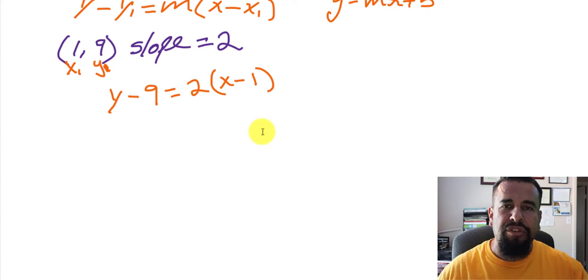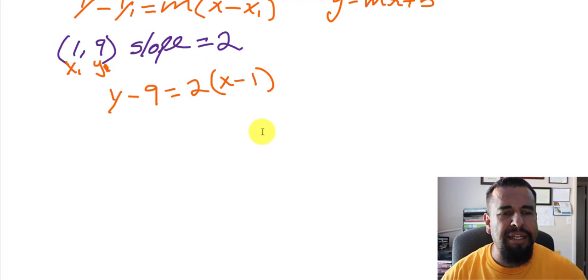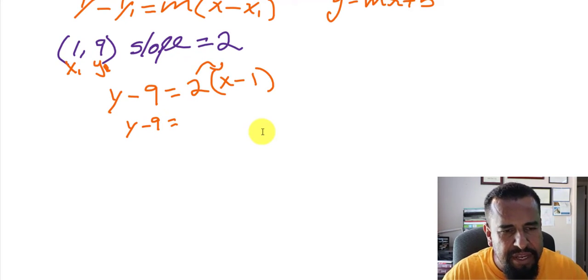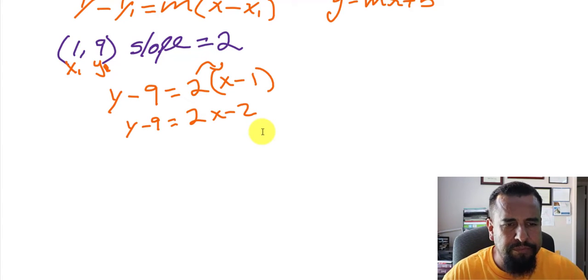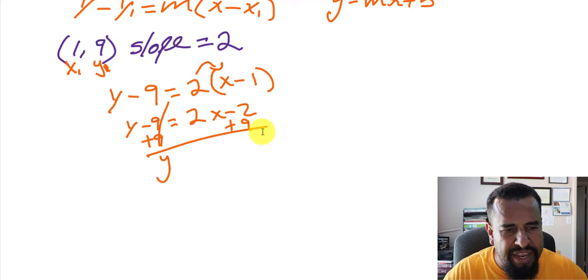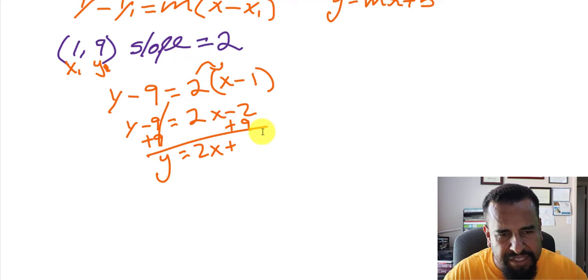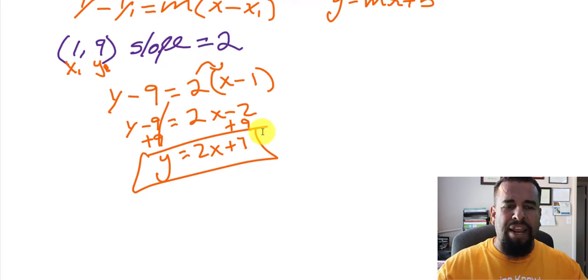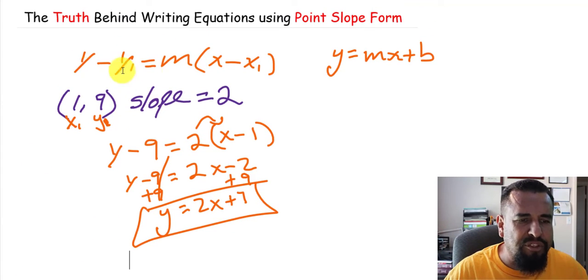Now all I have to do is use my math skills to finally write my equation in that order. So here we go. y minus 9, I'm just going to rewrite that. Here I use the distributive property, so that becomes 2x minus 2. Next, I want to combine the 9 with the 2, right? Combine the two constants, not coefficients. And we get y equals 2x, and negative 2 plus 9 equals a positive 7. So therefore, my equation is now written in slope-intercept form, y equals mx plus b. And I've achieved my goal, right? That's what that tool is for.